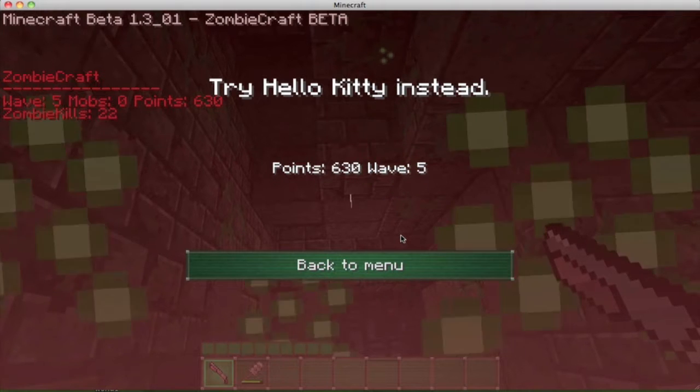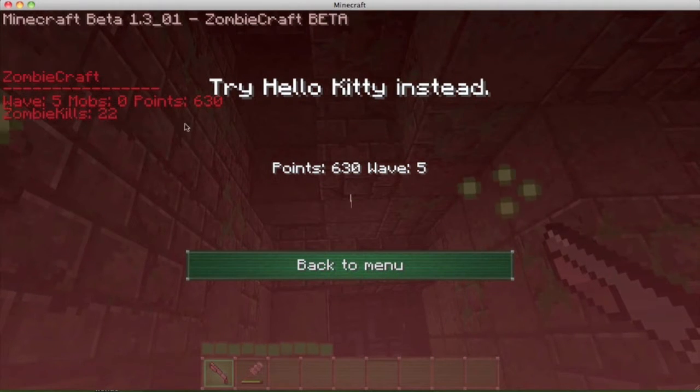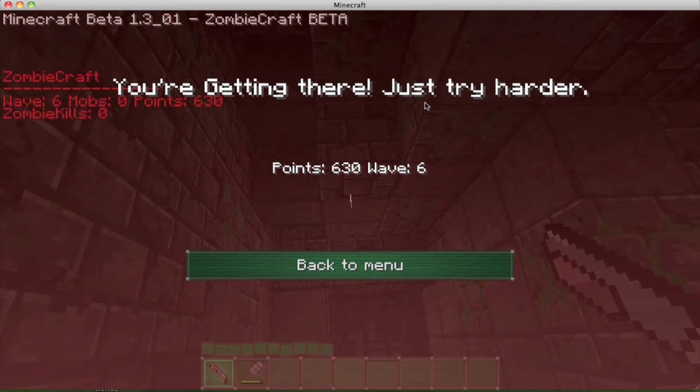What the hell? Really? Try Hello Kitty instead. So that is going to be our next commentary. Hello Kitty Magic Island 3. You're getting there. Just try harder.